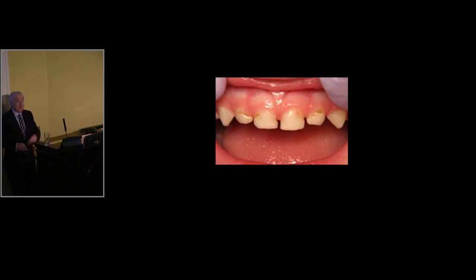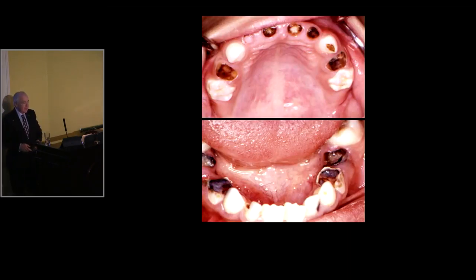So what advice would you give to the parents? Stop the bottle. And if they say, well, the child won't go to sleep at night unless they have a bottle, what's your next line of defense? Take some Valium for yourself? No. What you tell them to do is dilute down the offending material in the bottle until it gets to the stage where it's a non-decay producing material. So in its more severe form, this is the clinical picture that you might encounter.